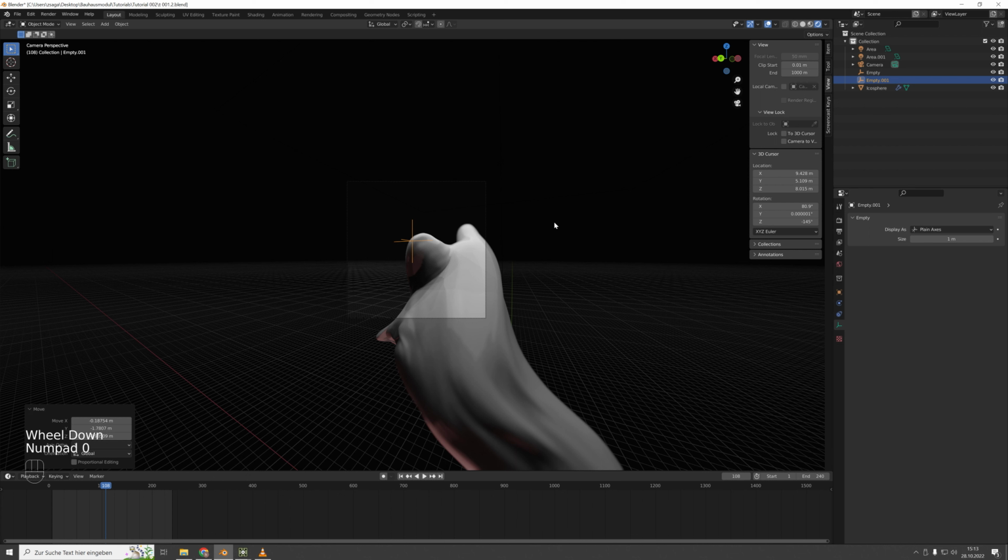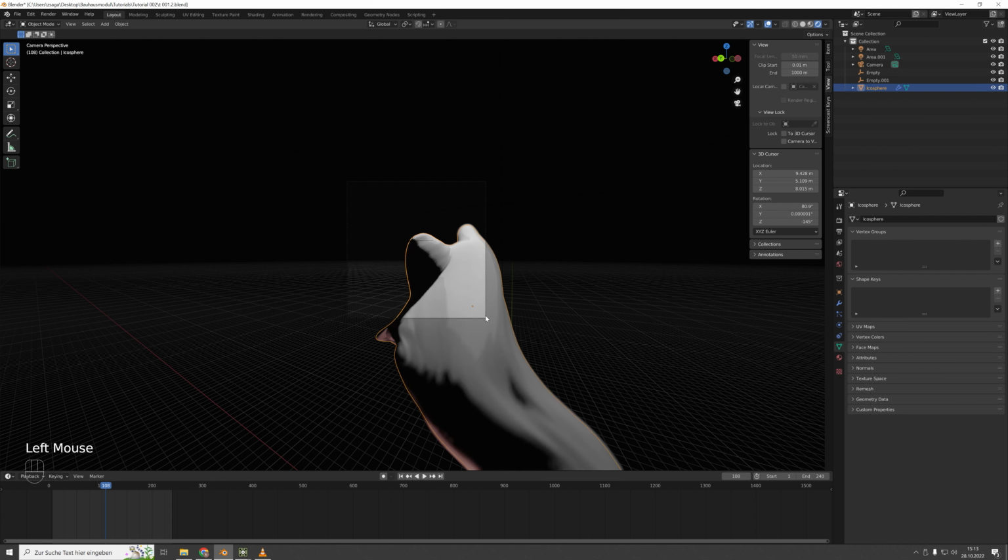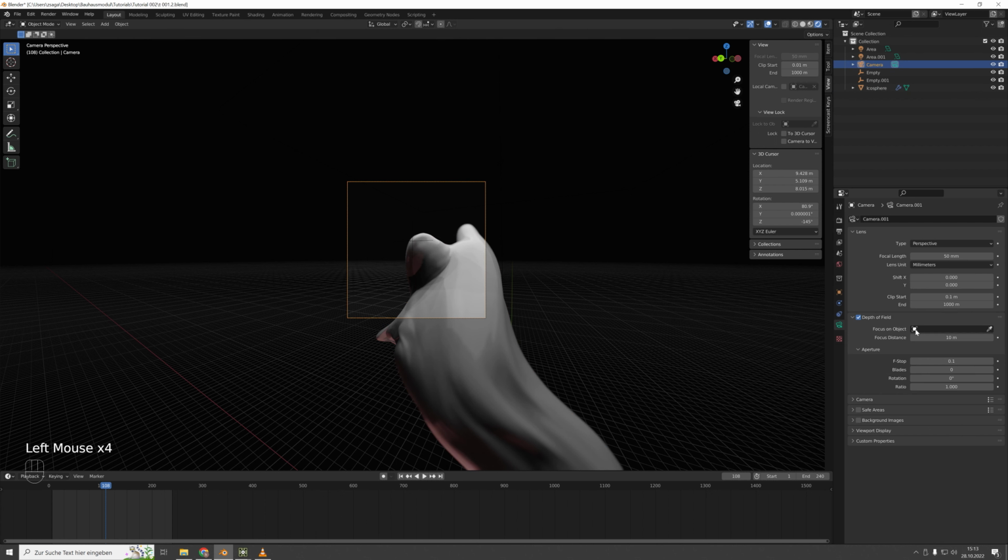Yes, perfect. Let's choose the camera again. And now we can go to focus on object, and we take the empty number 1. I think this number will not affect anymore, right?